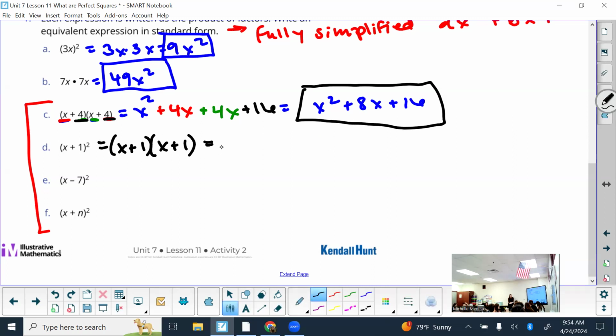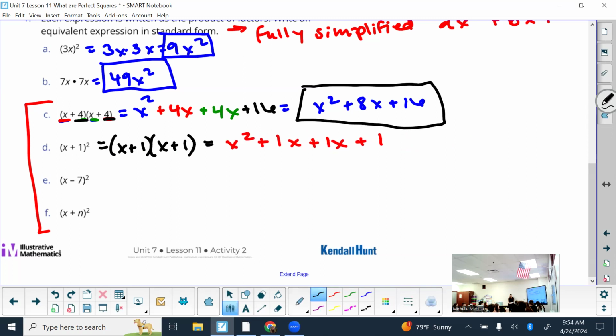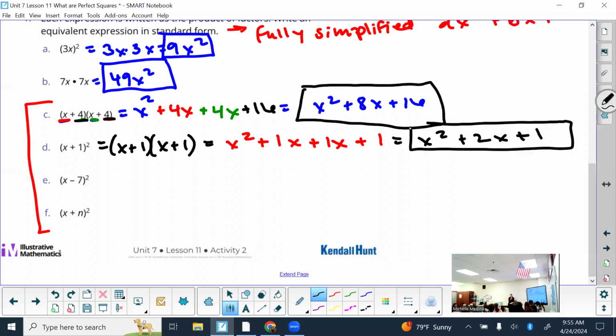Table 9, can you finish it now then? Now that I've expanded it, can you tell me what I get from FOILing? Okay, good. And then if you just combine like terms, let me move this over. When you combine like terms, it becomes x squared plus 2x plus 1. And this is our single one. All right, good. Questions on that?